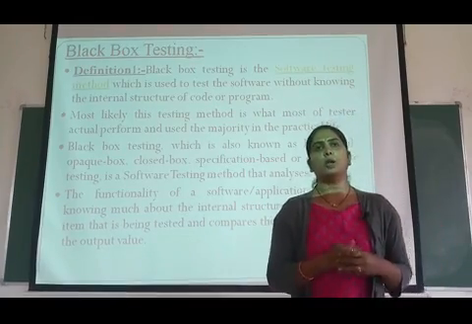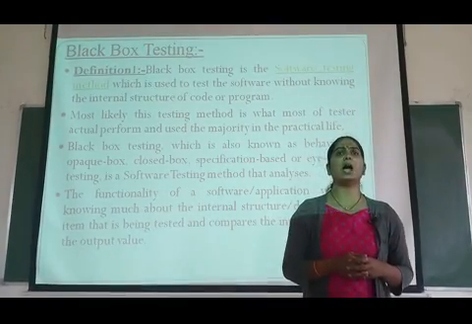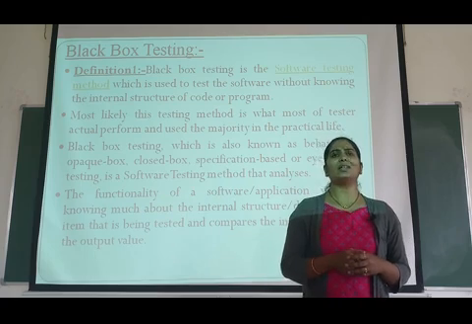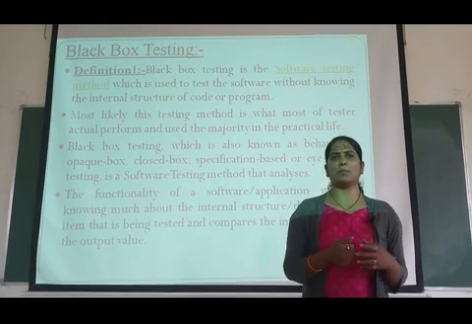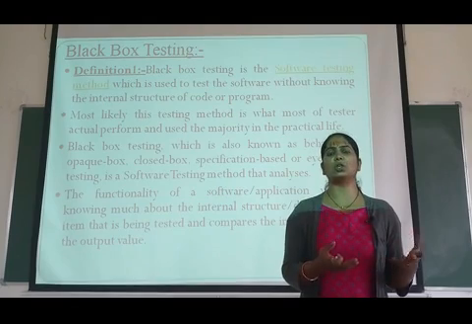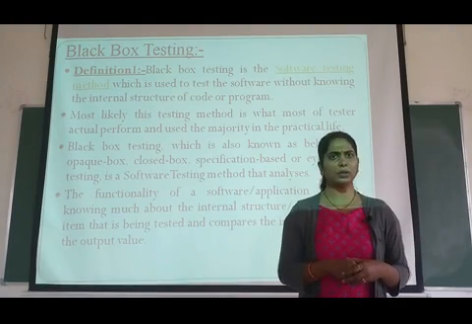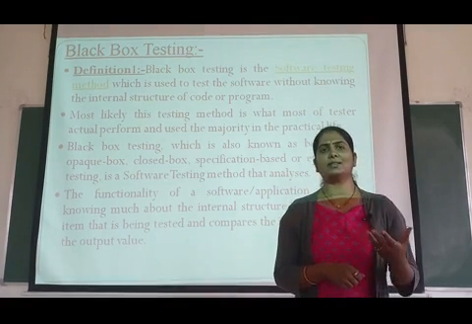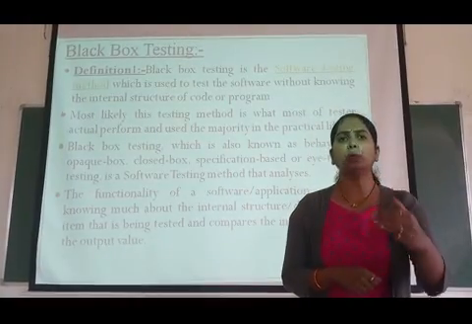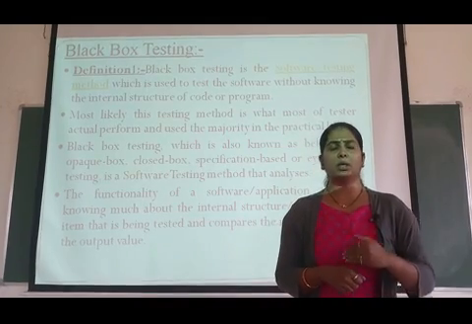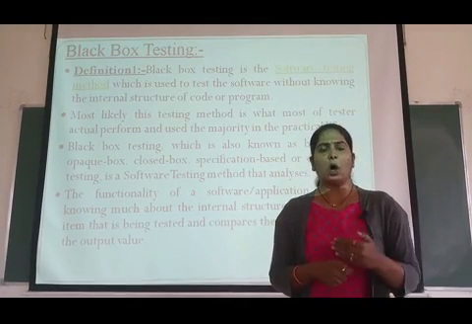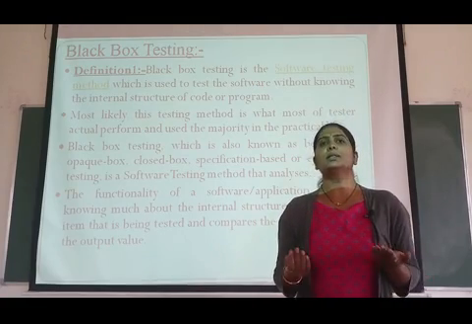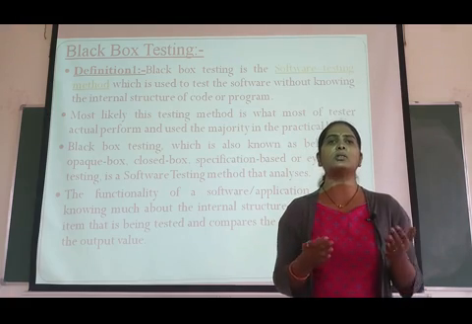Now for example, consider that we have a simple code for the addition of two numbers. Okay, so what is the expected result for us? For example, consider that we want to do the addition of 10 and 12. Okay, 10 and 12 means what? 10 plus 12, and the result should be considered as 22. So how that program is going to be written, whether it is a simple program or whether that program includes a function part, it doesn't matter over here in the black box testing.